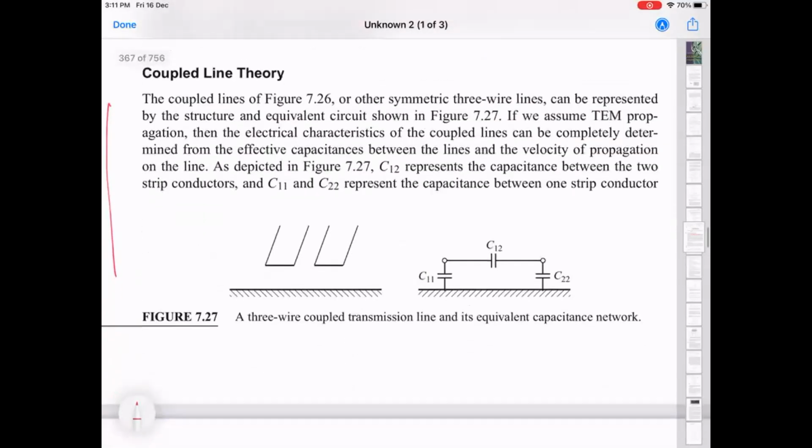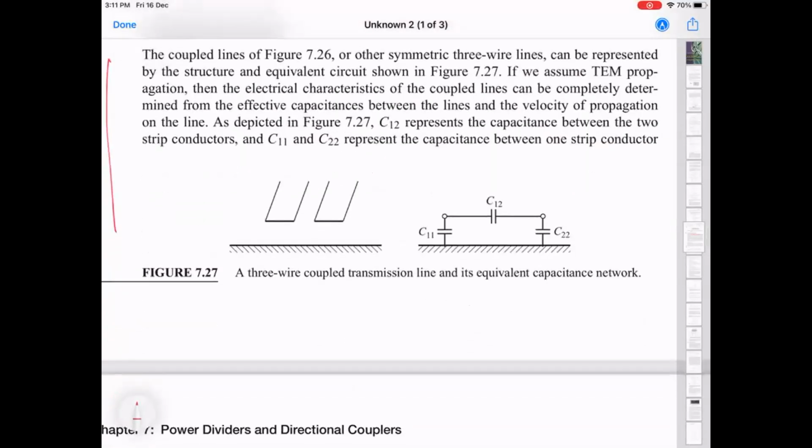So here is an example of what a coupled transmission line could look like. Now, this could be representing either a microstrip or a strip line, because there's not enough detail in this particular figure. But the thing you want to think about is that each of the transmission lines, as before, has some kind of a capacitance to ground. This is the capacitance per unit length we talk about. So it's with respect to the ground of the transmission line. And if they are identical, then these two are going to be the same.